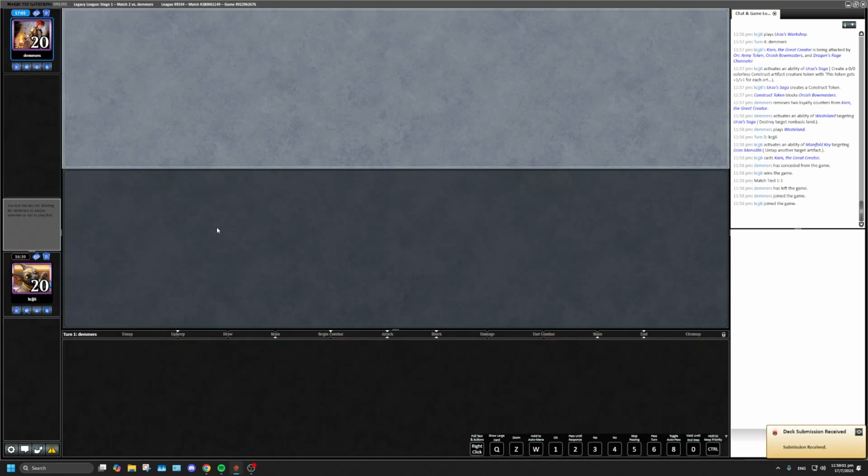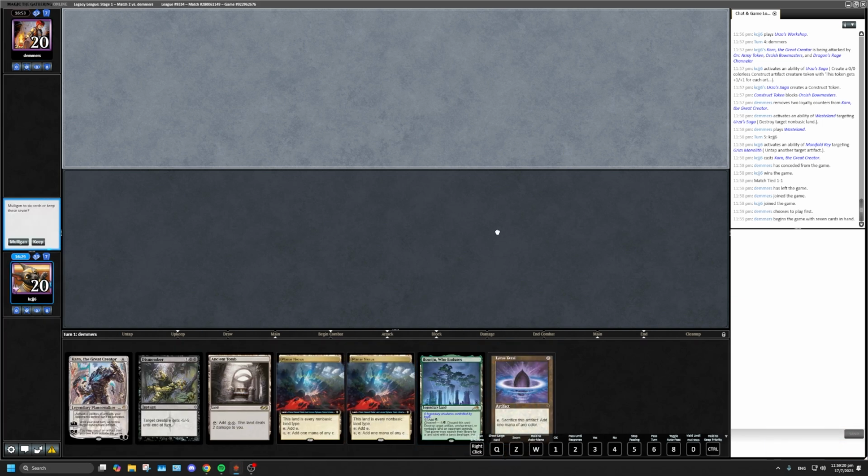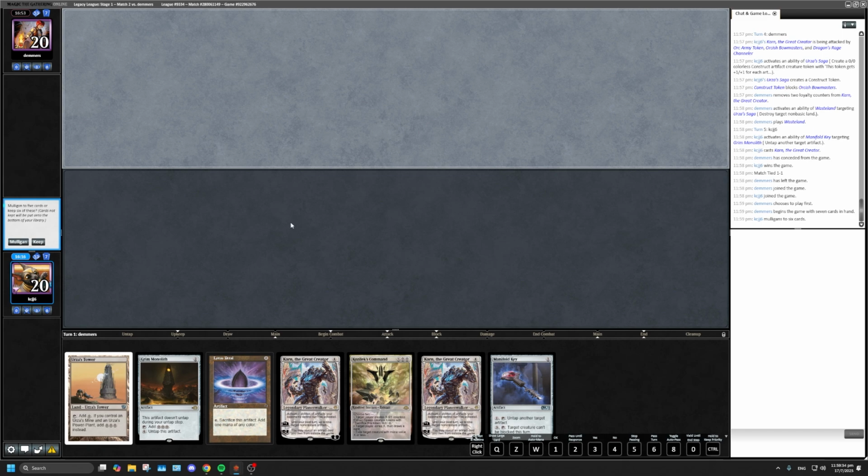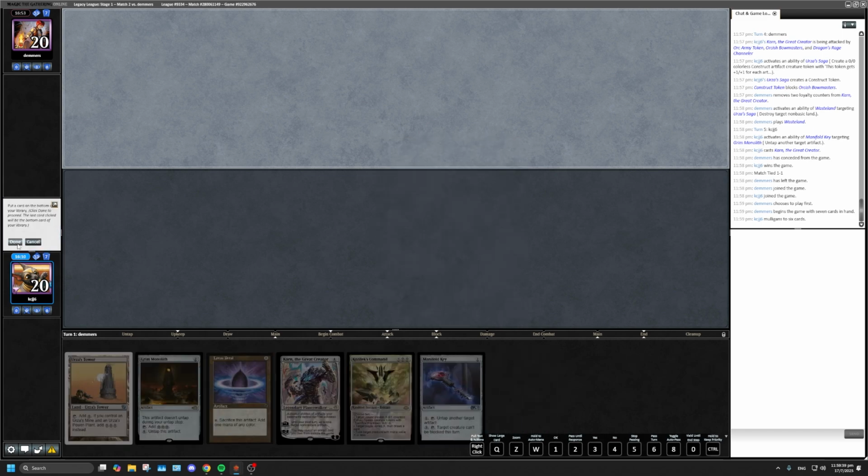On the draw, things will be a little bit more dicey, unfortunately. I don't particularly hate this hand, which is strange. Let's see, but I think we can do better, so I'll mull. And it seems like we do have something better, so this is a keep.